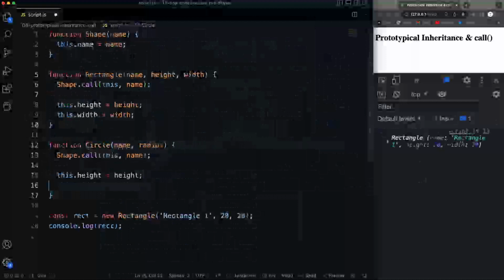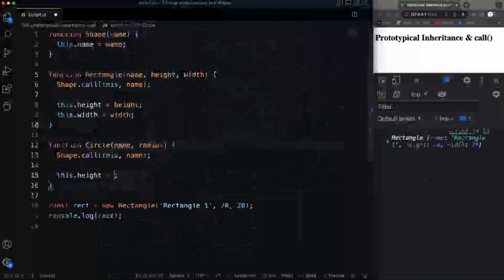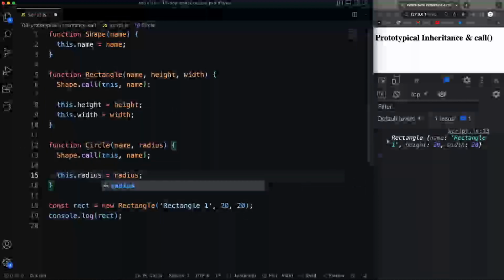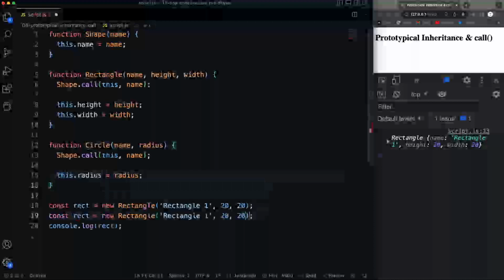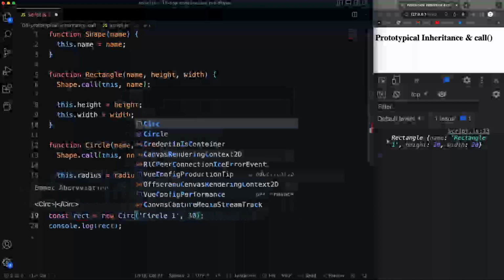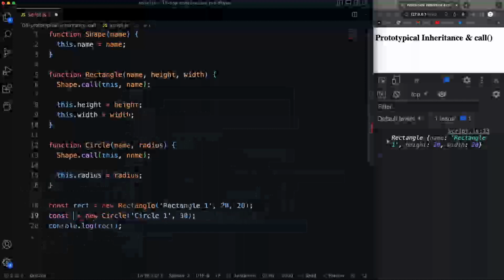So instead of doing this, we want to change it to this.radius. Okay, and then if we want to create a circle object, we can pass in, we'll use 30 for the radius, and let's call it circle 1, and we want to use the circle constructor, and we'll just call this cir.